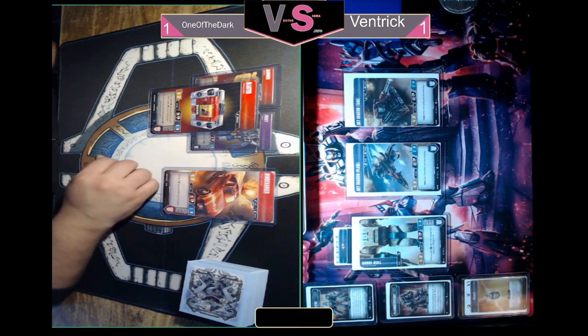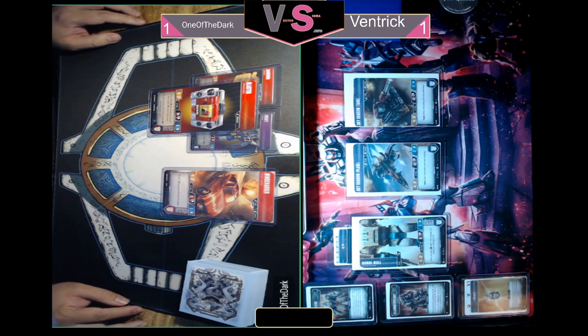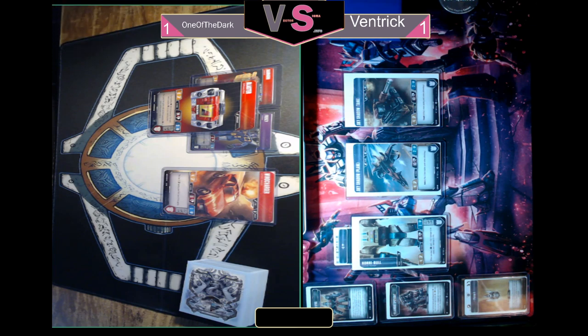So, let's get into the stream, and let's break down these games a little bit here, Scott. So, we have Ventric on the right, and One in the Dark on the left, with Ventric playing a horrible Sky Shadow deck, and One in the Dark playing a Wind Charger Blaster deck. A Sky Shadow deck featuring horrible, yes. We don't know the quality of the deck. That's fair.